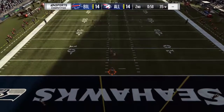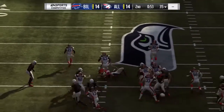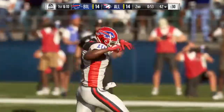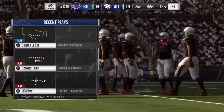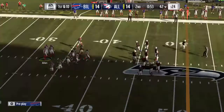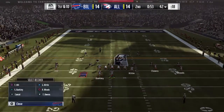Here's the dangerous Tyreek Hill. And he's all the way up across the 40 and down at the 42-yard line. Great return. In a tie game, both sides are looking for something to give them an advantage. It often falls back on special teams. And that return, that could be the spark to untie the game. So good field position for the Bills as they come up 1st and 10.